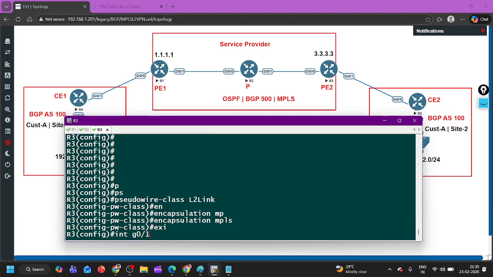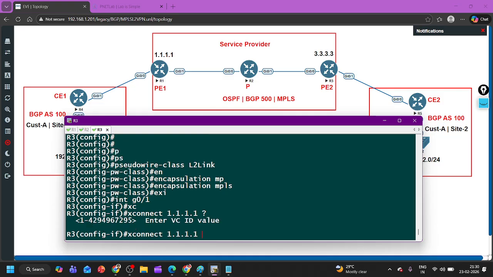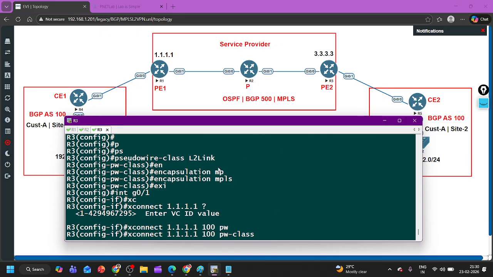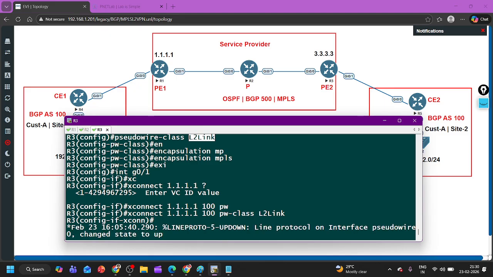Interface G0/1 and xconnect 1.1.1.1, virtual circuit ID 100. Yes, 100, and pseudowire class L2 link. Wait for a few seconds.